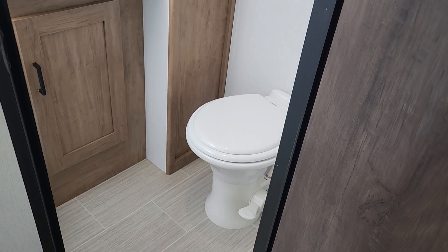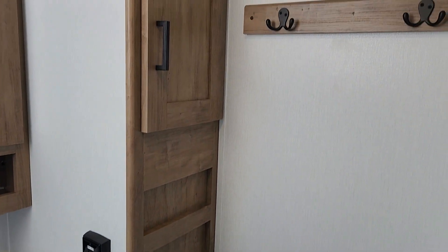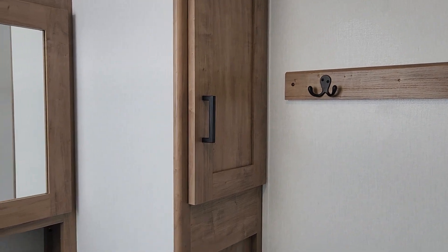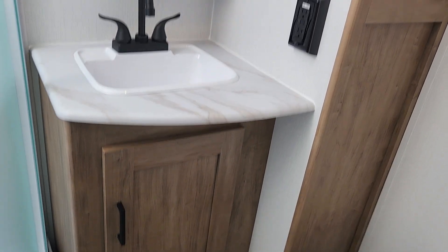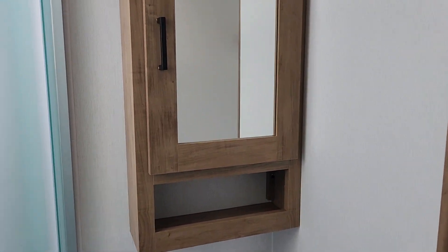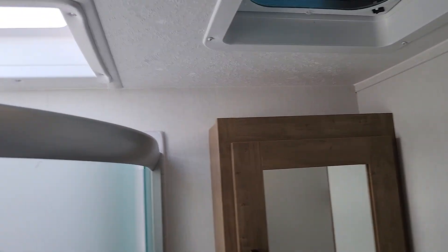Easy access to our three-piece bath. We've got the great porcelain toilet, hanging storage as well as storage for towels and things like that you're naturally going to bring with you. And then a great vanity with some storage there. Medicine cabinet, your fan, your skylight — if you're a bit taller — and your glassed-in shower. You can appreciate that on the road; it's going to feel much more like home.